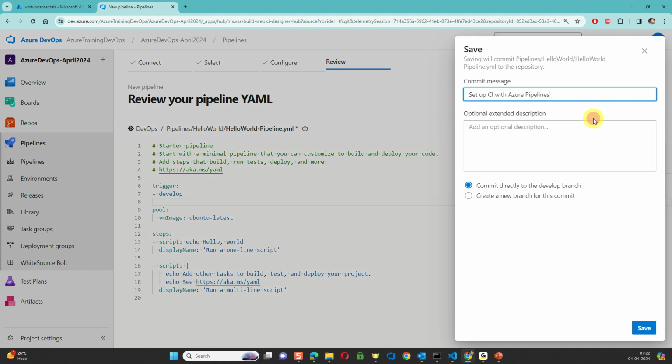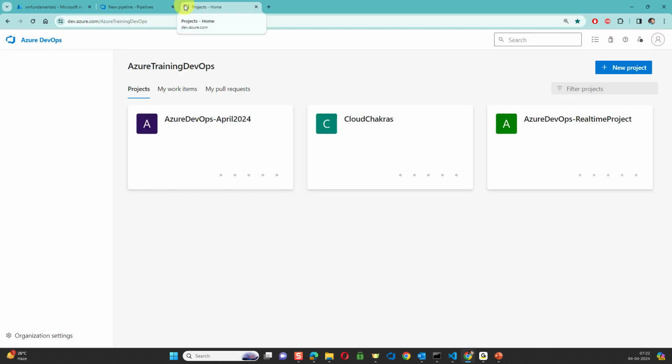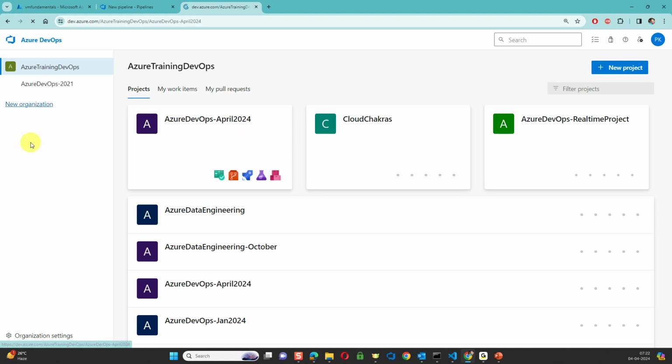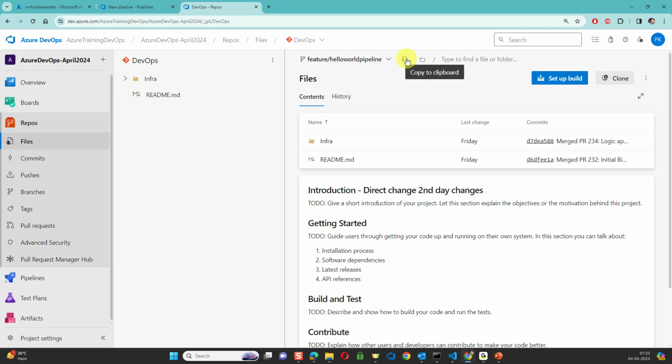While saving, it is asking us, do you want to commit directly to develop branch? No, create a new branch for this. Now we already created a branch yesterday, remember? Whenever we get a task, the first thing that we should do is create that branch. What is the branch name? I forgot. This is a small problem.